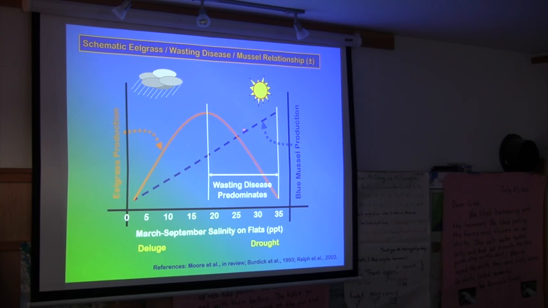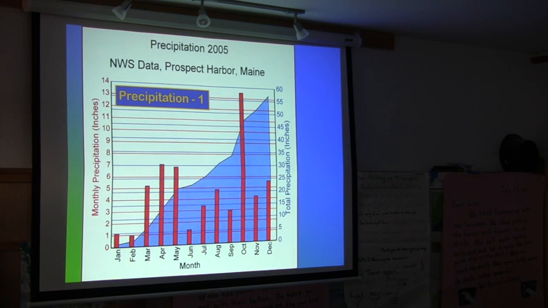So here, the mussels and the eelgrass trade places in the same habitat. Here you have high mussel populations, and here you have low mussel populations, and high eelgrass populations. And that explains why that funny shape in the picture turned from eelgrass to nothing, to mud, to basically habitat for great blue mussels. Does that make any sense? It took me 8 years to figure that out.